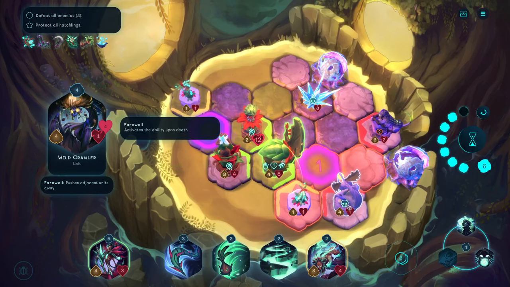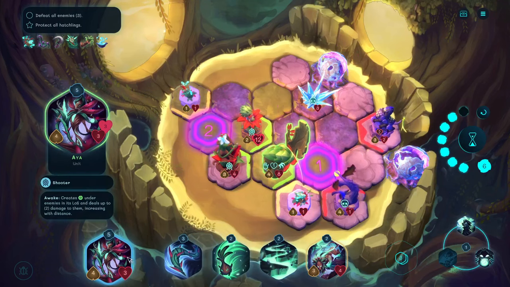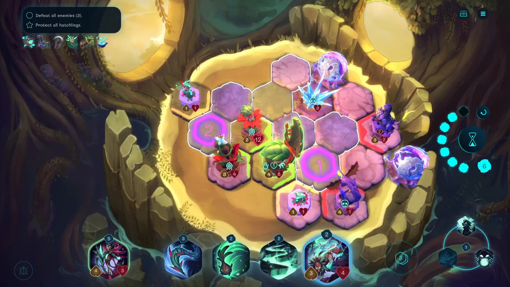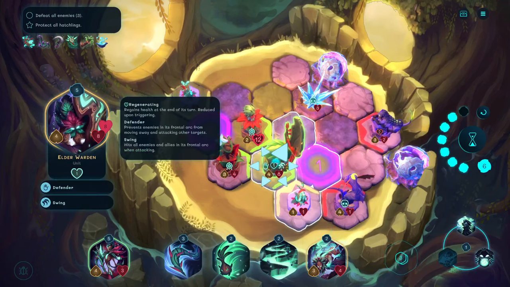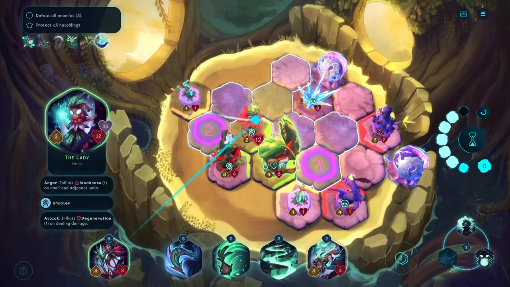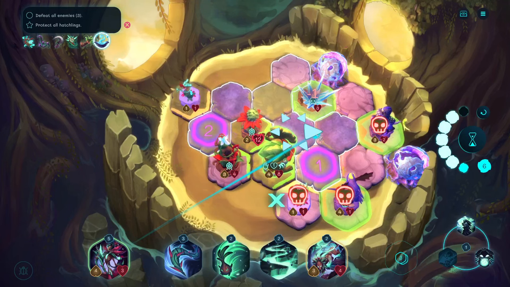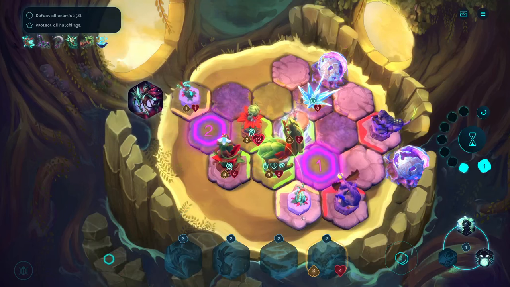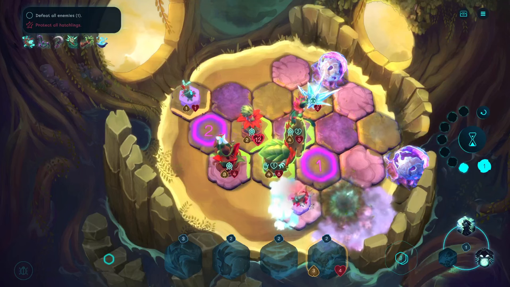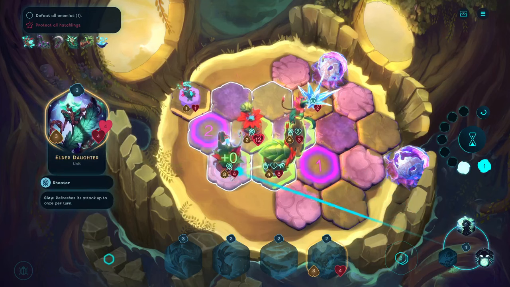Pushes all adjacent units away. How do I deal with that? I needed to block it or something? That's pretty lame. What if I... I think I lost it, yeah. Oh well, you can't really do anything about it, right? I'll just finish both of these off, and I lose the hatchling. Dang, so lame. Not the hatchlings.